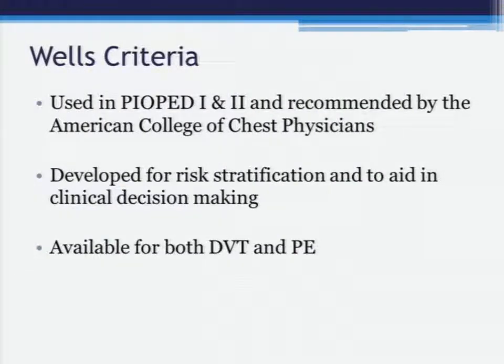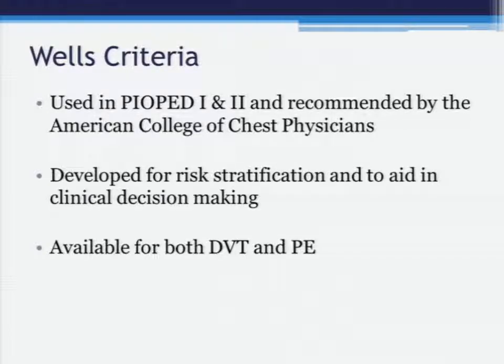Now, the Wells criteria was validated by one of the landmark studies that were used to look at PEs, and that was the PIOPED study. There's 3 in total. PIOPED 1 and 2 is what looked at Wells criteria. Now, Wells criteria was developed for risk stratification and to aid you as you decided where along the pathway you were going to start ordering a D-dimer, an ultrasound, a CT scan, etc.